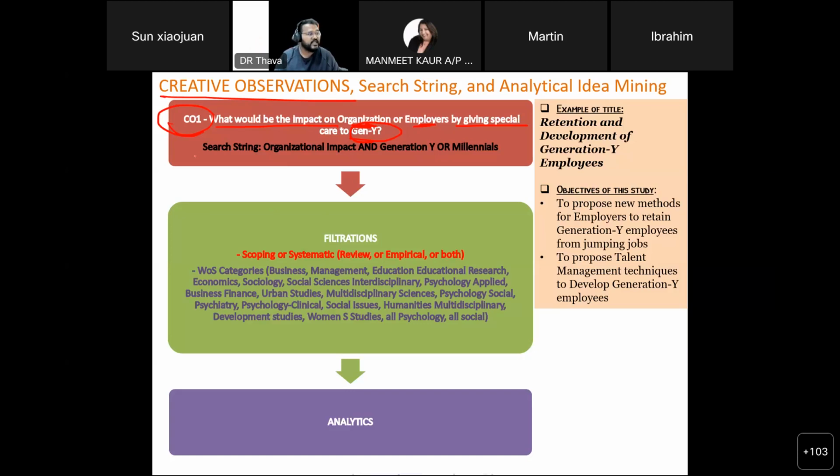So then I build a search string. SS we call it, search string. That search string must include keywords. These are all keywords. And it must include Boolean operators. And then you'll have all other symbols, like a quotation mark, you can have an asterisk. Many different things that you can include. Now, before we go on exploring all the Boolean operators, we want to see what happens if you don't use those.